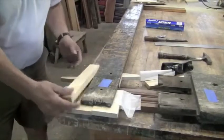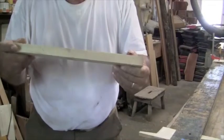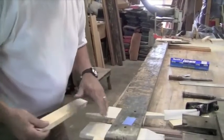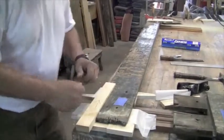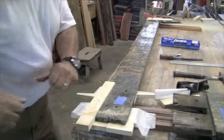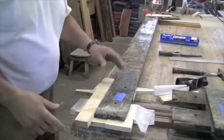What I've done, notice the arrow? That arrow shows me the direction of the grain, so that when I go to dress this down to its final thickness, I'll plane in this direction, as the arrow says, and I'll be able to shave that wood off without it tearing. There's nothing quite so frustrating as to glue the patch in, have everything be good, have picked out a piece that maybe has a little too much angle to its grain, and put your plane on to dress it down the first pass and tear the thing, crack, crack, crack, crack, crack, and make, as they say, a freaking mess out of it.